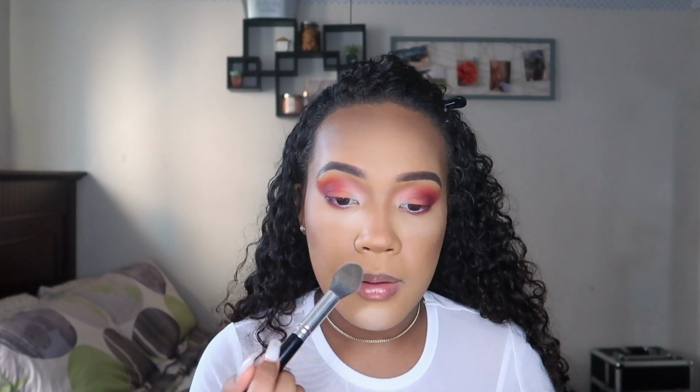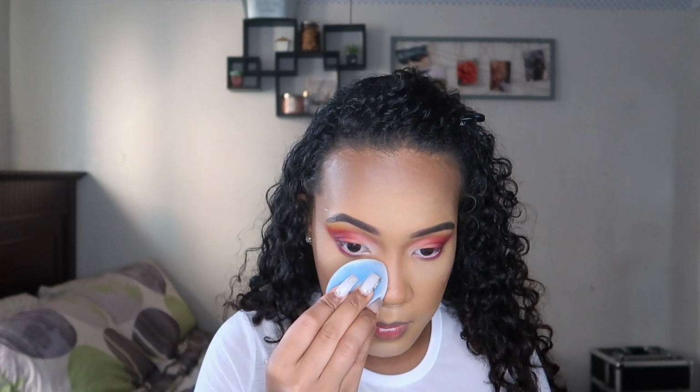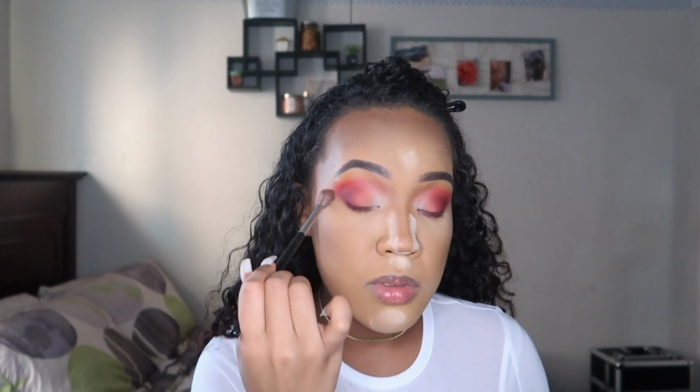Just gonna add this right over the Sasha Buttercup powder. Just gonna cut underneath the nose. Yeah, I love this powder. I really do like the Sasha, but even when I'm super tan, I just feel like it doesn't give that brighten effect that I want. I'm gonna buy the Sasha Buttercup in light because I really do miss that powder. I'm just gonna blur out those outer edges just to make sure that they're not harsh.